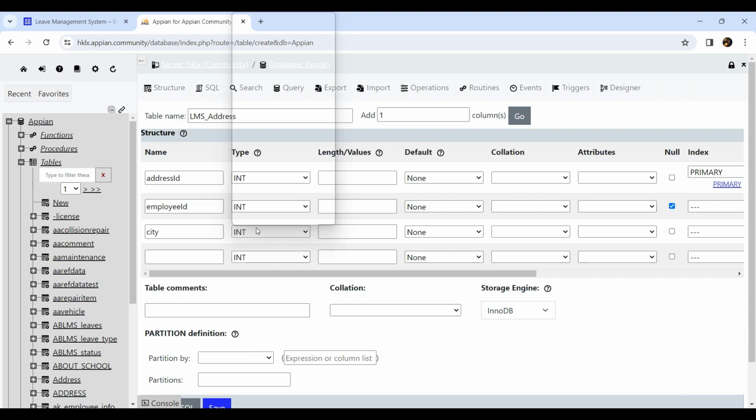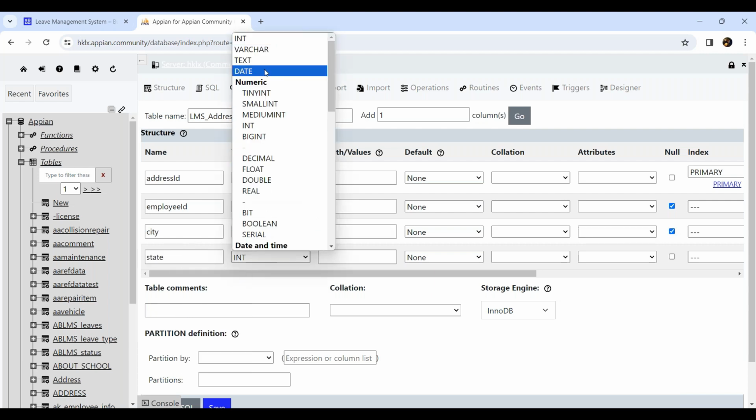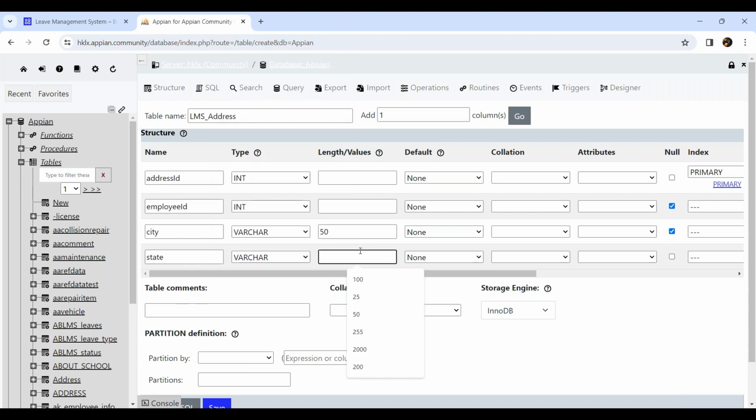We can have city, which is going to be type varchar. Let's say I'll put 50 characters long. It can be null initially. We can have state, which is also varchar, 50 characters long. It can be null. I would like to add a few more columns. Then what do I need to do? You should click on add, and add the number of columns that you need.